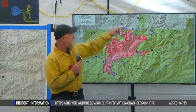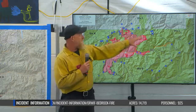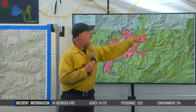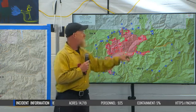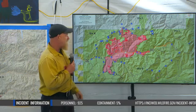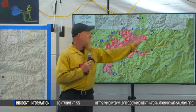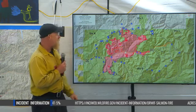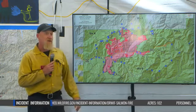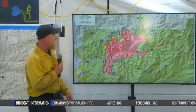The rest of Juliet is looking really good, as it has been for many days. The crews over in Juliet and Lima area yesterday found a way to start working on this ridge in between our option there. So they're going to work on going down Symbol Ridge and try to tie that line in the next 2 days down to what we're calling the No Name Creek here, where the main fire is backing or flanking along. They'll work on that for the day, with the intent of starting burnout operations in the next 2 or 3 days.